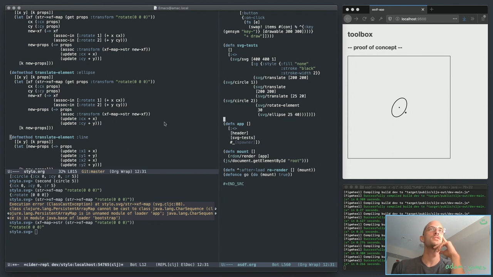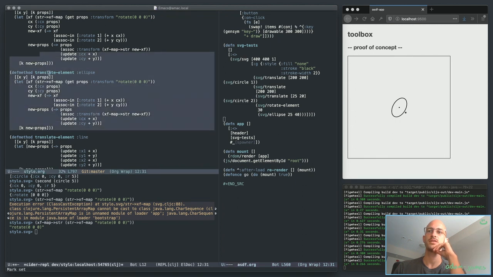Where was I? Oh yeah, so I'm just saying that the reason sometimes I have to refresh this browser page, it does have hot code reloading, but when I make changes here, it has to reload that basically.